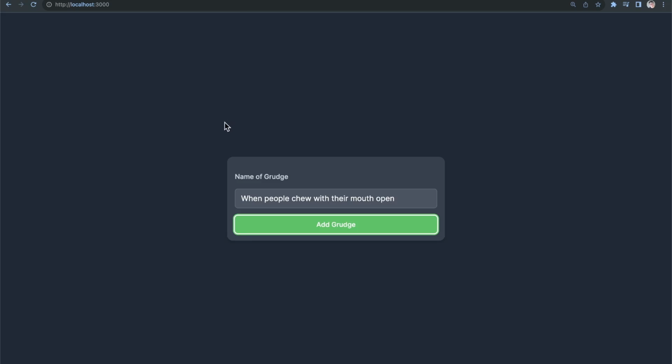But as you can see, I'm not seeing it here. Well, one reason for that is because we're not actually getting our grudges. So we don't get our grudges and render those out. That's one issue that we have right now. But we have another issue with caching, which we'll also cover.